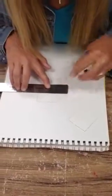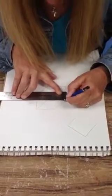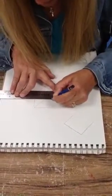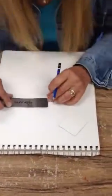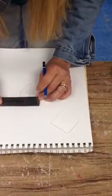All right, so this is like 2 1/16 inches. I'm going to go ahead and mark this one at 1/4 inch. Everybody knows where 1/4 inch is on the ruler, correct? Yes. Okay. Then you're going to come back here to this side. We're going to measure it 1/4 inch too.